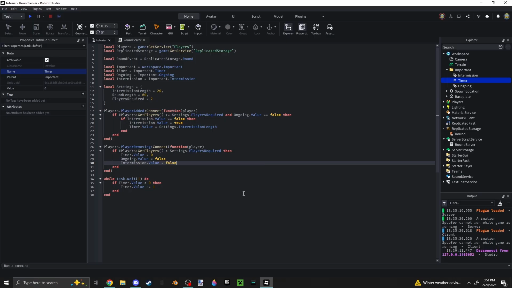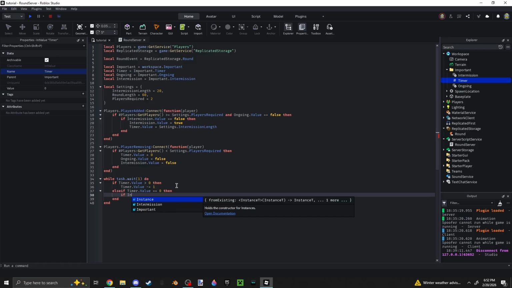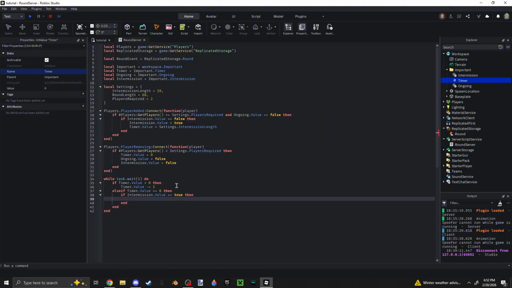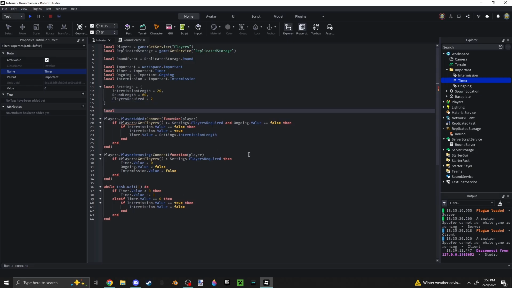Intermission.Value equal to false. And then let's have, say, else if timer.Value is equal to 0, then we'll also say if intermission.Value equal to true, then intermission.Value equal to false. Actually, no, let's make a function for this.